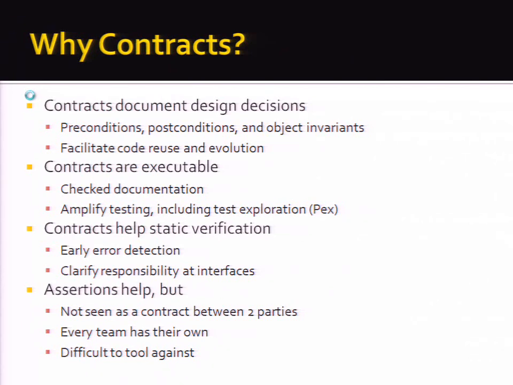So that's important. And another point is, well, why not just use assert, right? Assert is already there and people use it. But there's a couple of problems with it. Assertions are typically not understood as a contract between 2 different parties. The method contracts I've showed you are really between the caller and the implementation of the method, and it's important for blame assignment to know that. Whereas an assert is just something a programmer puts in for himself. It's not necessarily something he wants to be visible to someone outside calling the code. And they're also difficult to tool, so we need some standardized way to express these things.